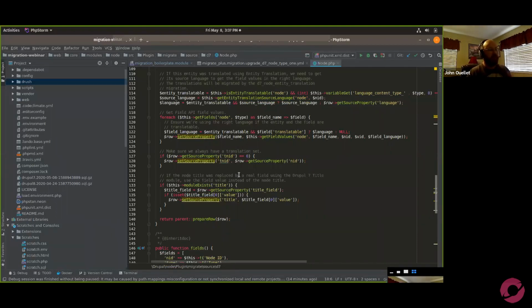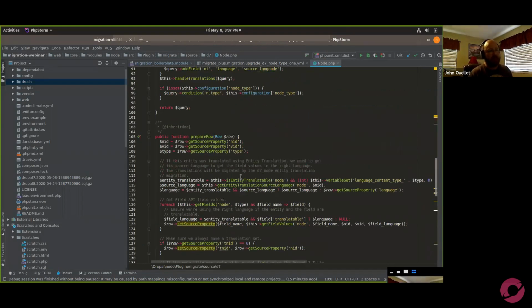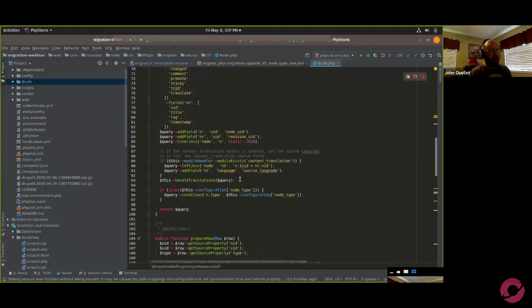This goes the same for anything else that has a source, from taxonomy to anything else. If you ever have a weird case going on, you can pop in and look at it, tweak it, and go from there. But for the sake of this, we're just going to keep trucking ahead.